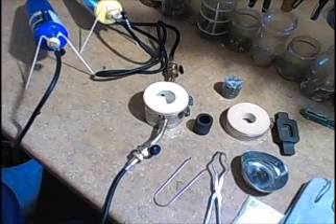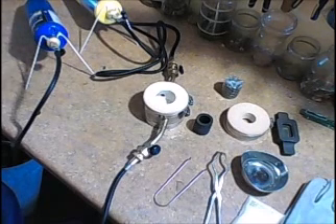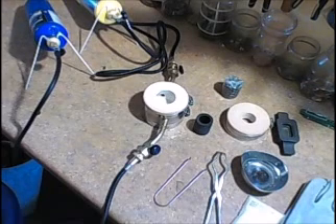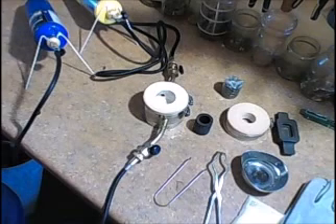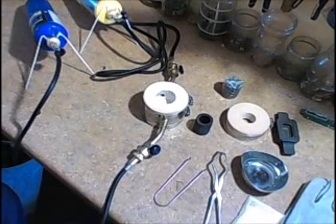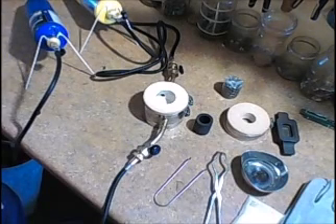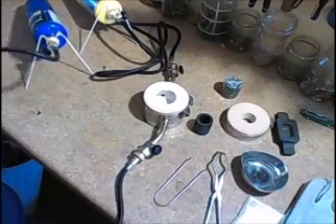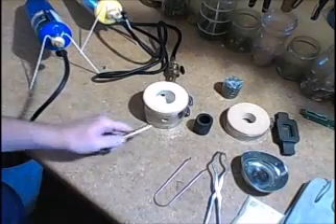This is a furnace that I bought online. I've got it on one of my playlists — they have a video about it and how to use it, and they give you a website on there, which is where I ordered this one. This is propane. I've got MAP gas and propane, but the MAP gas works with two bottles of regular propane because it gets a little bit hotter, though it costs three times as much as regular propane. These I picked up at Home Depot — just an extension. This is a normal torch head. You set it up in there.